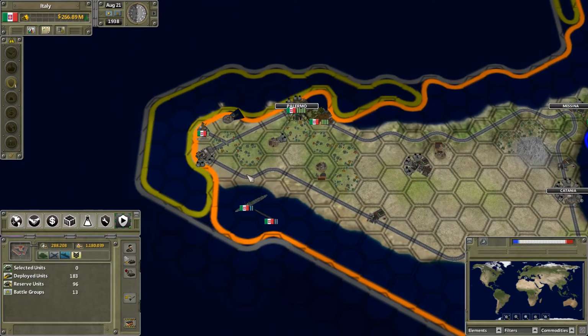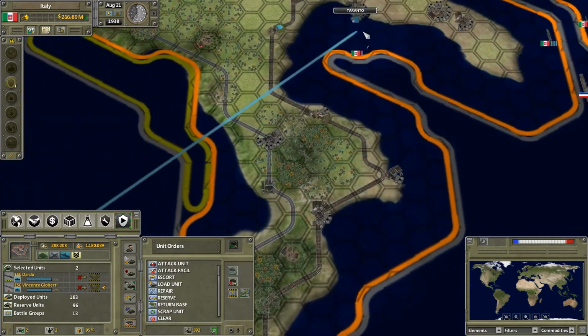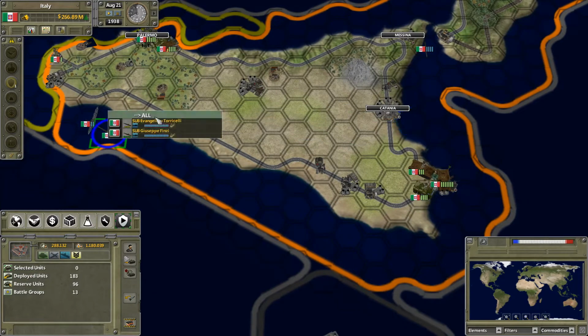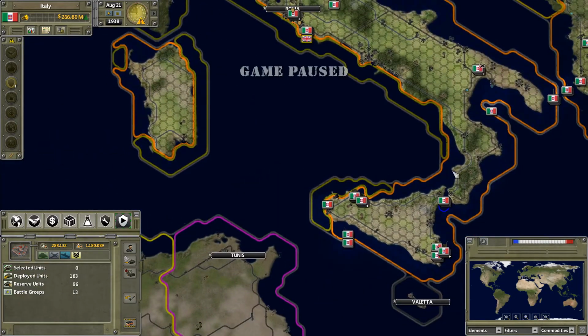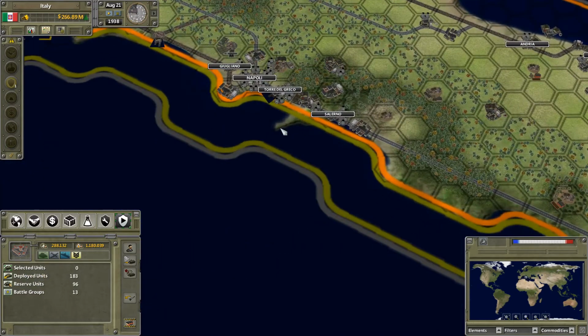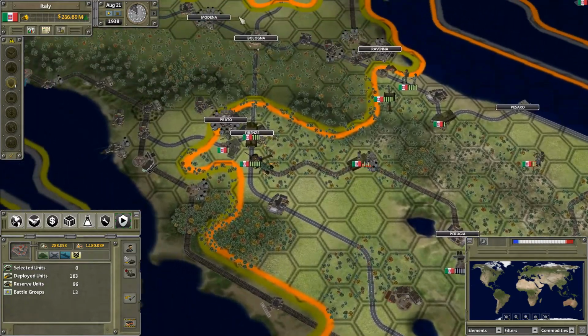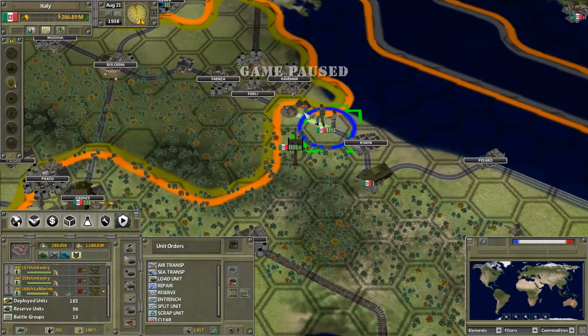Now the control over this should return to us. It's gonna fall back with the escorts then. Actually no, we're gonna send them to around Syracuse. Send the submarines over there as well. What we'll do is we'll then send the submarines north, clear out the outskirts of Naples. And okay. So we did capture that.